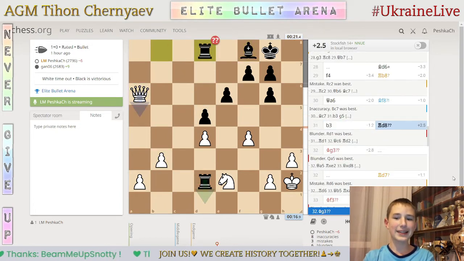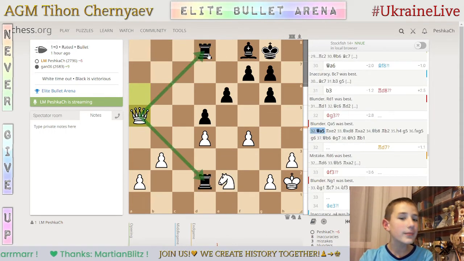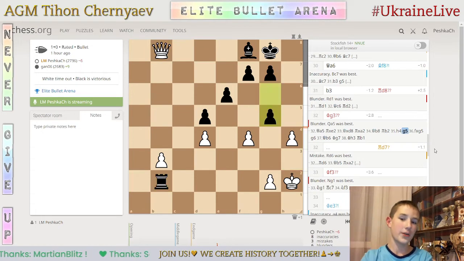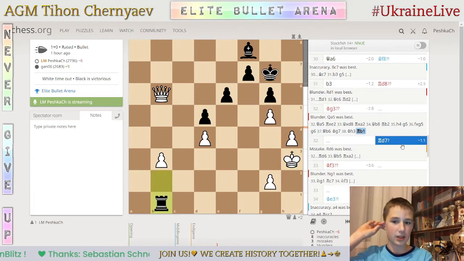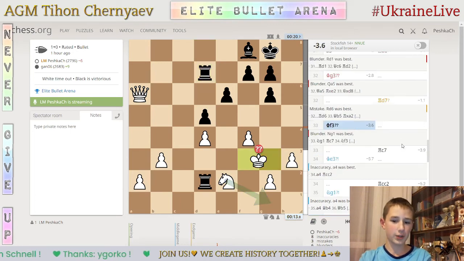Here, yeah, I felt I had something. I had to go for rook d1 because here queen a5. And that's a double attack or a fork. I would have won that easily. Rook d7 mistake, I had to go for rook d6. I had to go for knight g1.